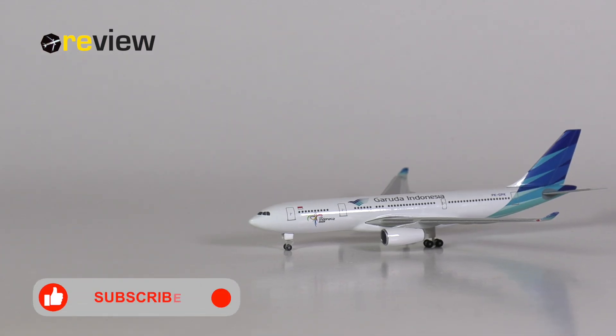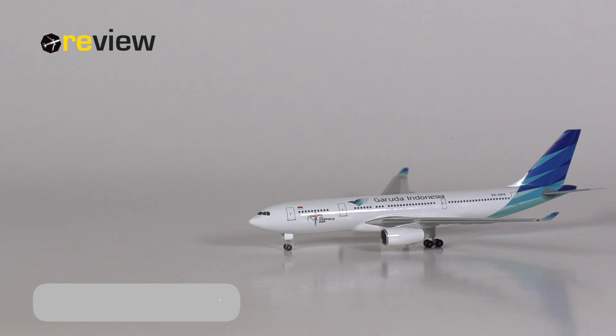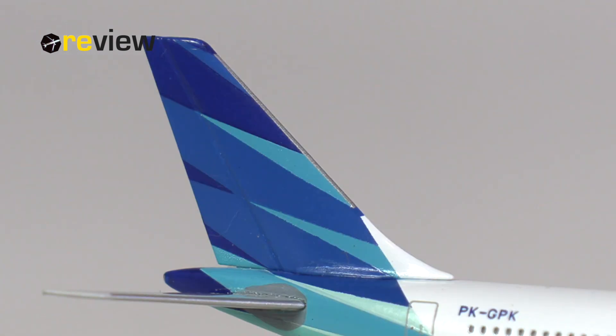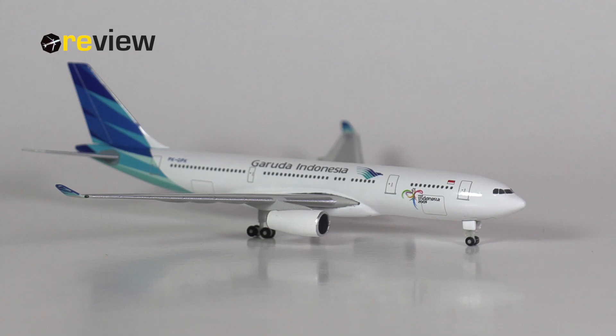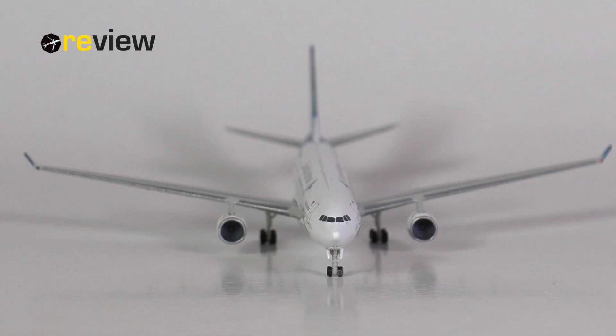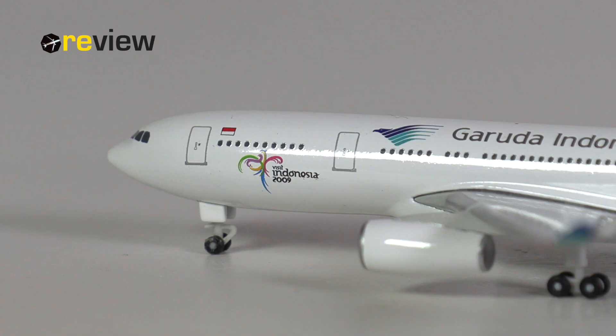So there we have it — the Airbus A330-200 in the current livery of Garuda Indonesia with the Visit Indonesia 2009 sticker. Overall, I would say it is actually a quite good aircraft model from Herpa Wings. The model was released back in 2010 and has the standard detailing you would expect from Herpa around that time. As for the newly announced model, there's no guarantee it will have any more detailing given that Herpa has kind of forgotten how to add details to their models, so this could be a good alternative if you don't want to wait. Ultimately it's a decent model and yes, it could be one for one's collection. My biggest issue is actually more with the box and the wrong registration code added there rather than with the model itself.